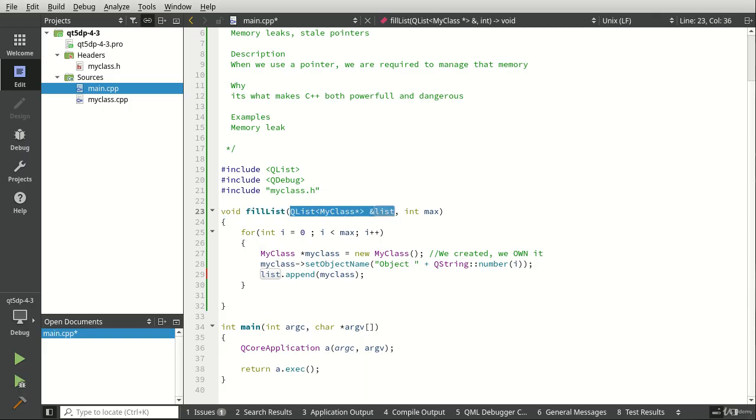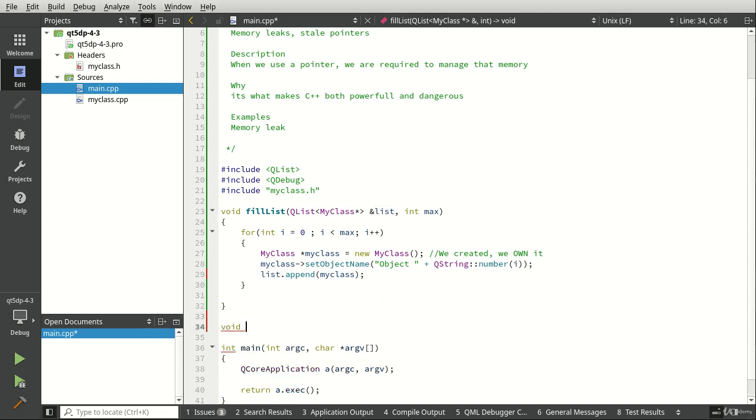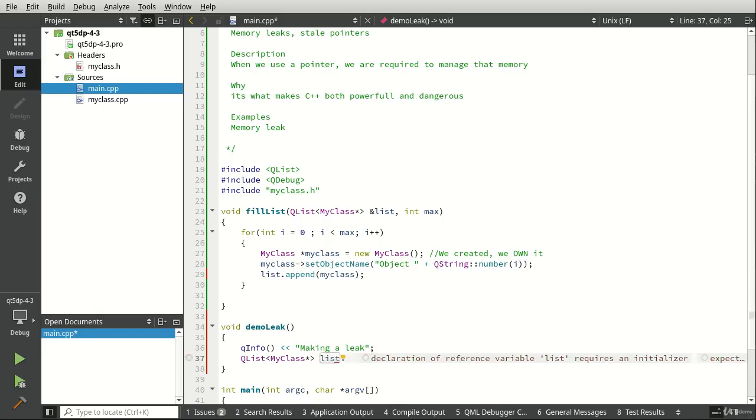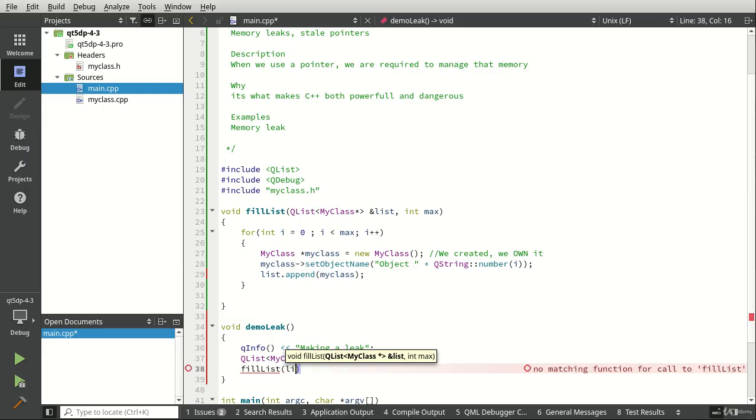Oh no, that's right. So what we're going to do now is we're going to demonstrate a memory leak. And we're just going to say QInfo, can get rid of that, and then we can say fill list, and we want our list here, and we just want to do 5 of them.